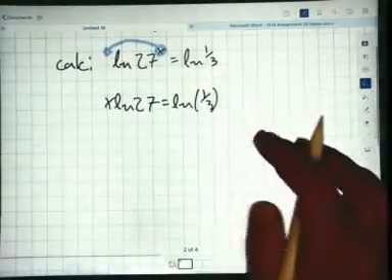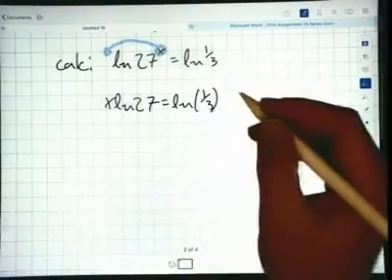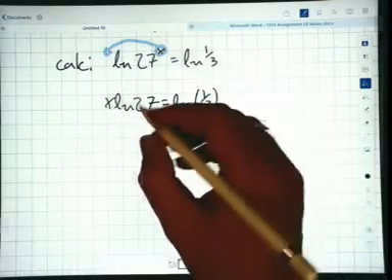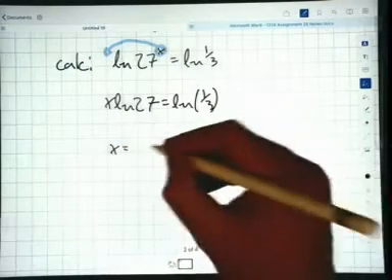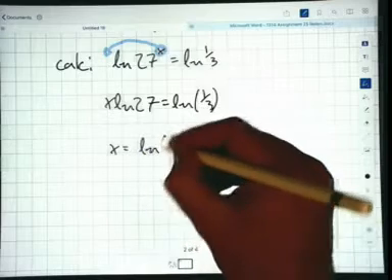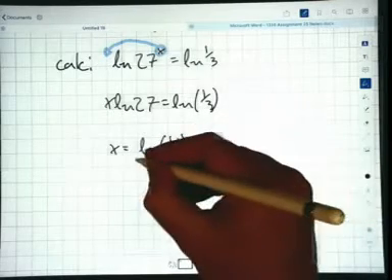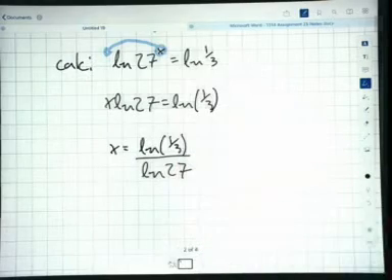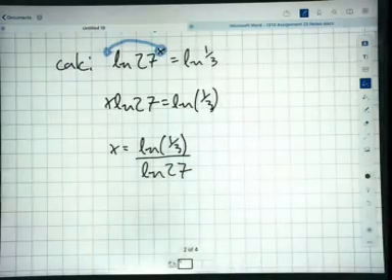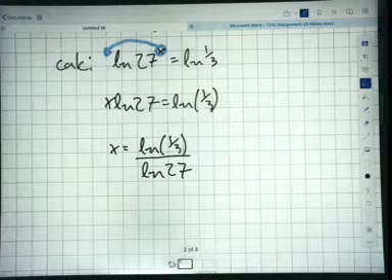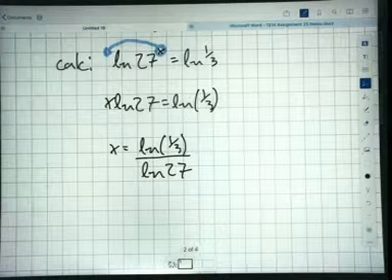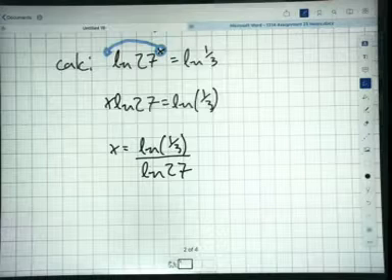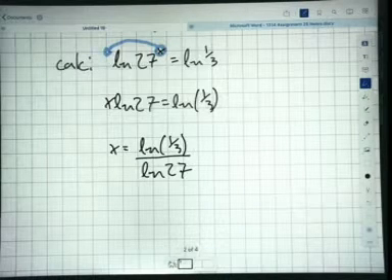Now, to solve, what we would do is divide both sides by the natural log of 27, so you get the natural log of 1/3 divided by the natural log of 27. Now, I suppose that if you wrote this answer down, I would have to count this correct. But I want us to give the decimal approximation.